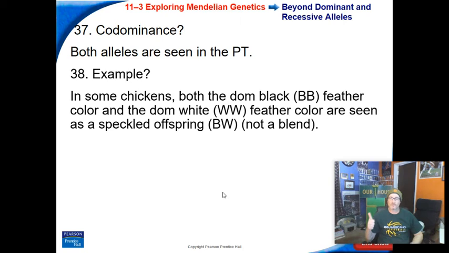So we've talked about 1 trait cross problems. You have a total of 6 problems that you're going to need to learn how to do. Okay. Talked about 1 trait cross, 2 trait cross, and in section 11-3, you're going to learn about 3 of the others, okay? Incomplete dominance, codominance, and multiple alleles.